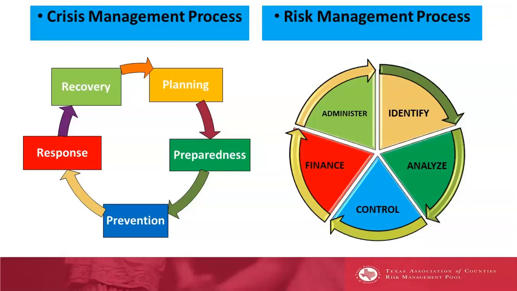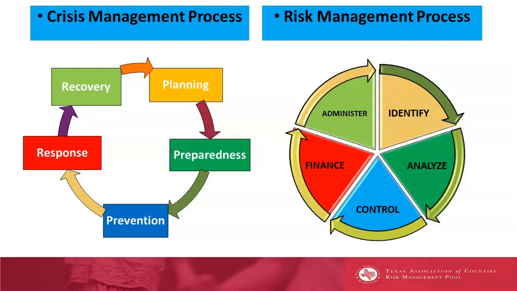I do want to mention that the risk management process is used by the TAC risk control consultants to implement an accident prevention plan at counties. This plan gives guidance on ongoing daily risk control efforts for the county. One good idea to make this work is accountability. So one good practice is to assign people to each of the steps and each of the tasks of these processes.